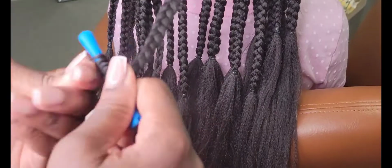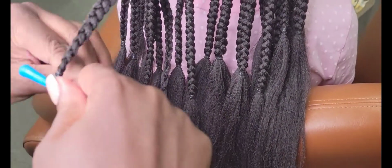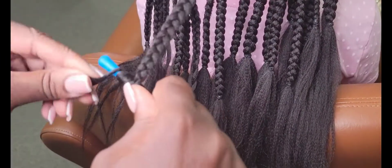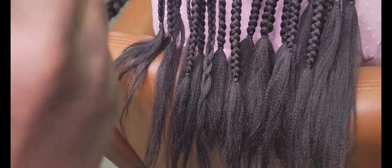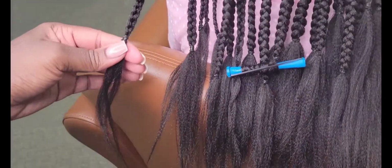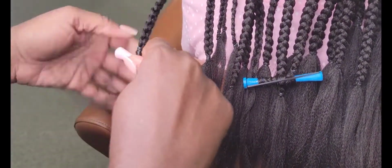Now, there's 2 ways to do this, guys. I did this my way. You don't have to do what I'm doing. You do it the way you want to do it, okay? You can twist the braiding hair as you wrap it around the rod, and that allows your curls to be more of a tighter curl. Or you can just roll it around the rod without twisting it, and that would give you a loose, flat curl. So that's the difference between the two.